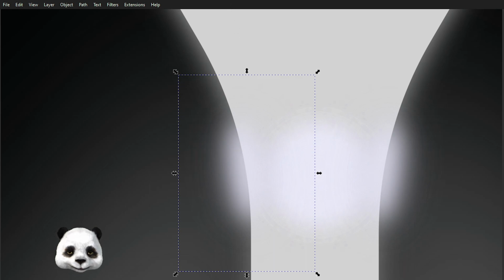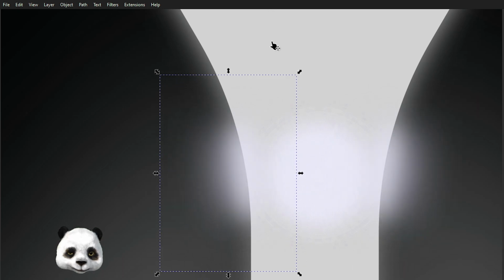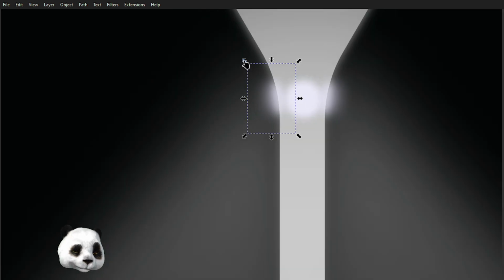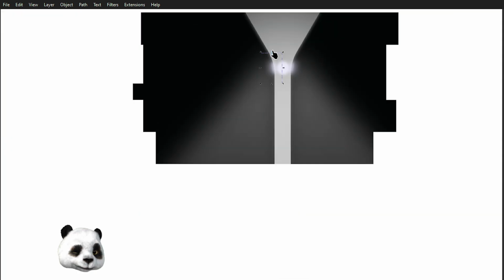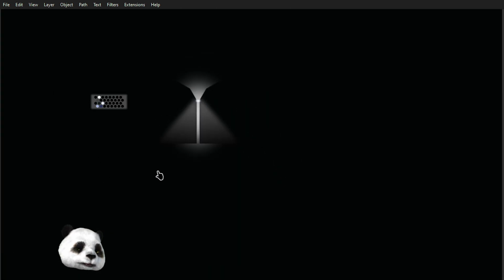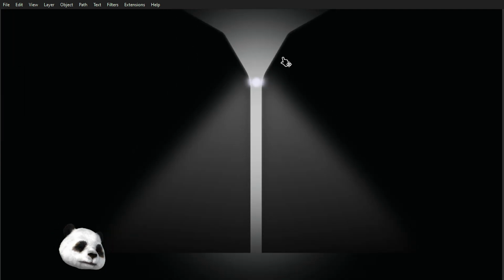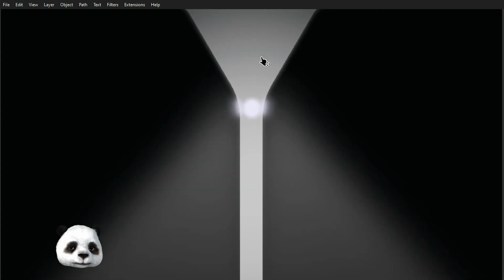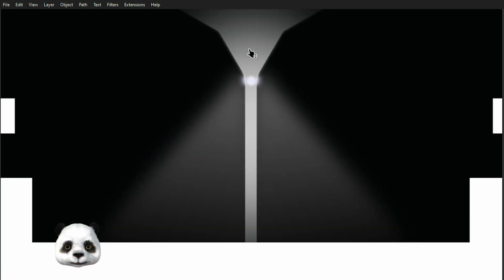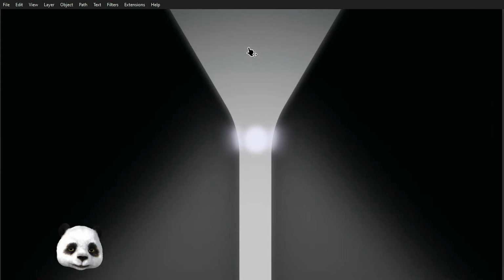Ah, come on, move. There we go. Let's make it also a little bit larger. There we go. That looks much more like a reflection. Not perfect, but it's a good start.